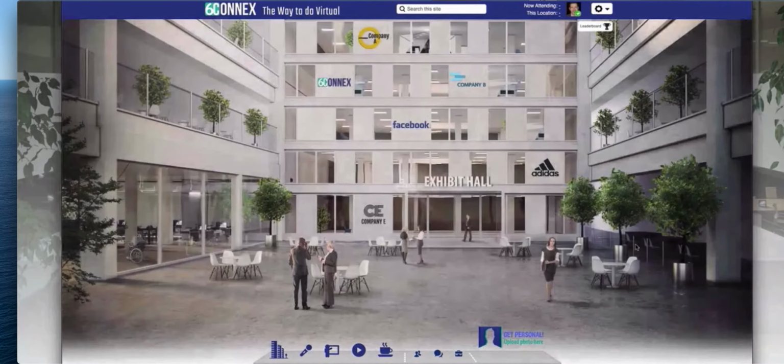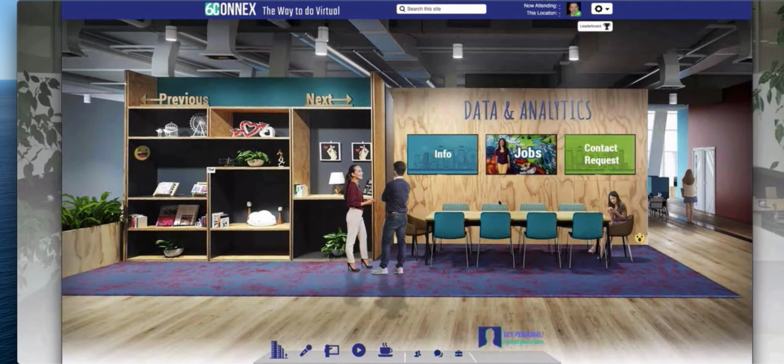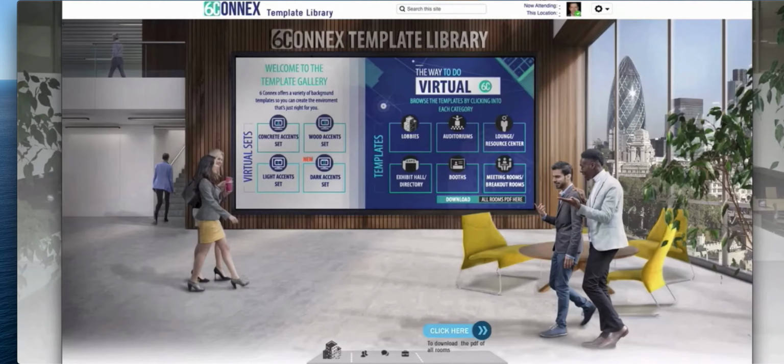Now this one, despite it being called an exhibit hall, it actually is designed to look like an office block. And what we can do is click on one of the offices. Now let's go into Facebook, and you'll see that this has been designed to look like the Facebook office. It still is, as the system calls it, a booth, and it still has a background, and then all the customizable parts on top, but can just be designed very differently.